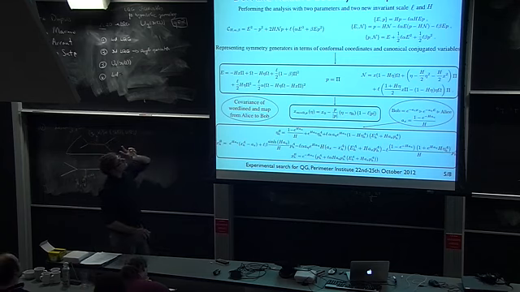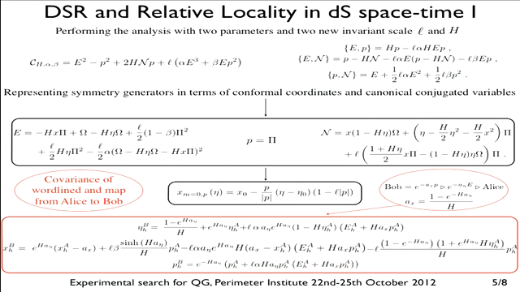So now we want to do the same for space-time with curvature. So we introduce now another invariant scale, which is a constant expansion rate of the universe, and every observer should agree about the fact that the universe is expanding with a constant rate of expansion. So this is the de Sitter. And then they construct an invariant and an algebra associated, and they represent it in terms of conformal variables. So we have conformal time and the conjugated variable in our canonical phase space, and we derive our world line.